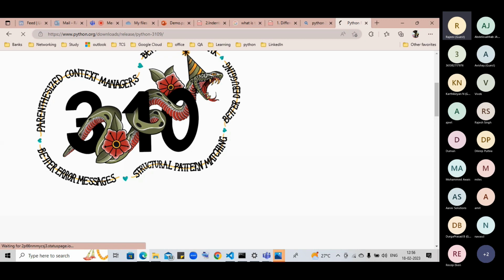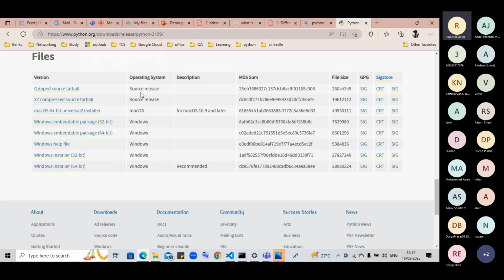Here it asks which type of operating system and compatibility you need. So the recommended one on Windows is this 64-bit Windows installer, right? If your Windows machine is 64-bit, then you can download this. If 32-bit, you can download this. So if my machine is 64-bit, I can download this.